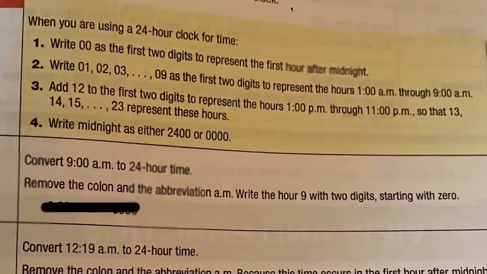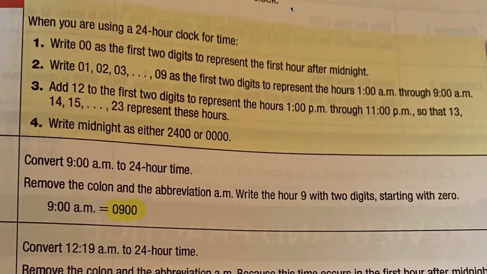For our first example, if we want to write 9 a.m. in the 24-hour time system, the biggest thing is that usually with the 24-hour clock, you don't see a colon. So little stuff like that we have to keep in mind. We want to remove the colon. And we don't want AM anymore, because AM and PM is just used to indicate whether you're in the morning part or the evening part of the 12-hour system. So remember, we write 09 as the first two digits, and since it's 9 a.m., there are no minutes. That means we're just in the ninth hour. So that implies that it becomes 0900.